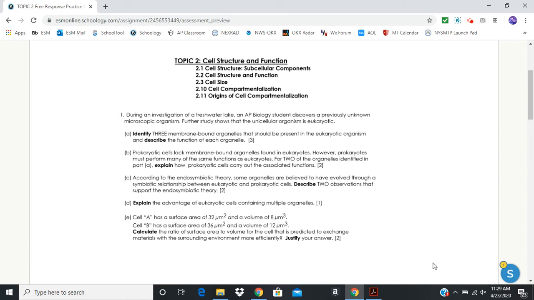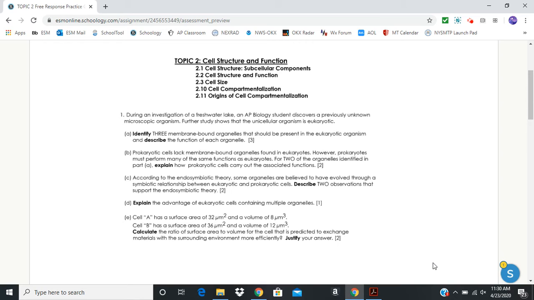The two questions, one of them is a 10-point question. The other one is going to be a 4-point question, it looks like. And again, no graphs, no diagrams. You do not need to upload anything. All of your responses can be typewritten. The way it looks now, you'll be able to type everything right into the screen that you're taking the test on. And you don't need to use a lockdown browser either.